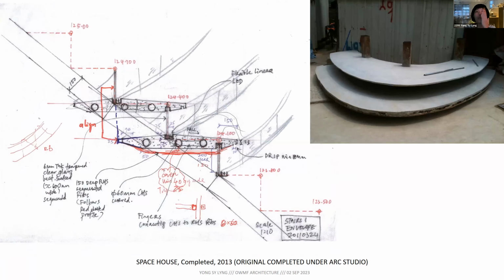So the first proposal was, what if it's concrete? And this is the kind of detailing that we want. So for the fins to look lightweight, you need to make it quite thin on the edge, right? But concrete will crack if it's too thin. So the middle part basically has to be thickened, right? And then after we thicken and do part of the fin, this is not even the full thickness.